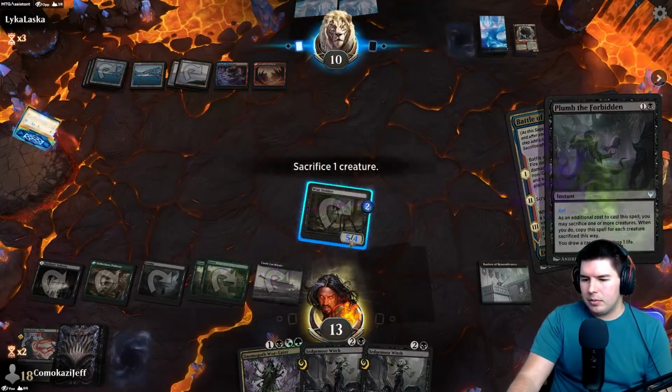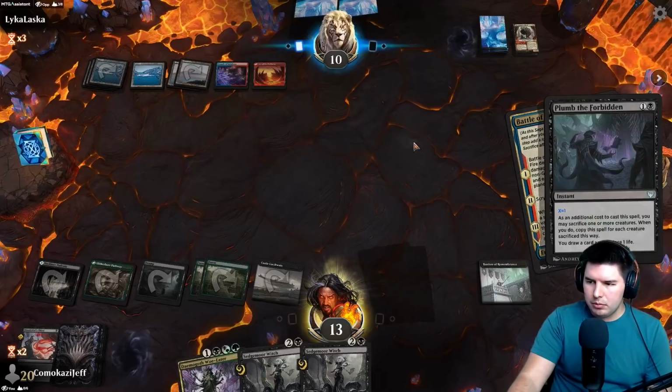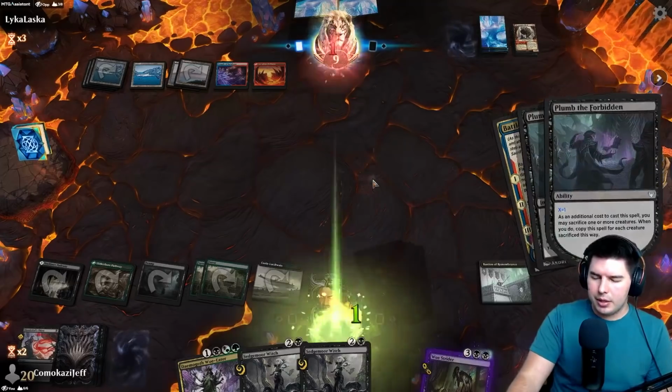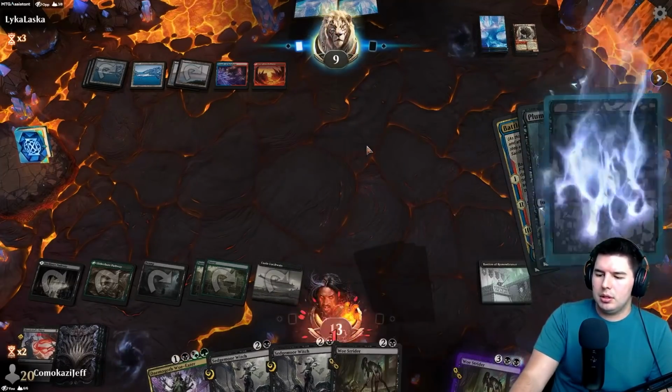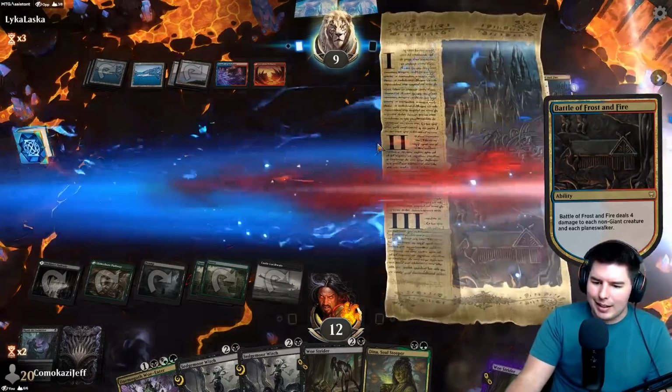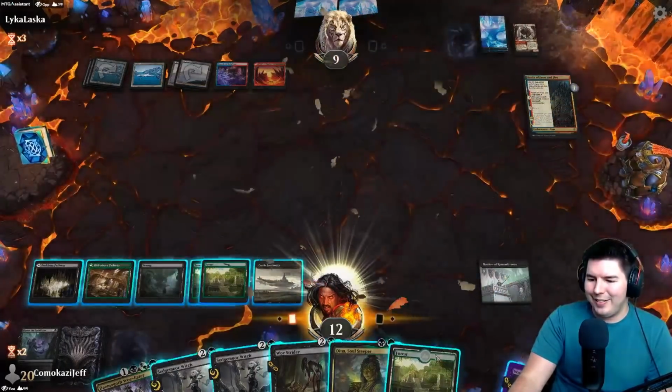All right, there we go. Sacrifice 1. Yep, sacrifice that one. Draw 2 cards. Gain 1 life. Only lose 1 life here. Down to 12. Yeah, dude, I like this deck. It's good stuff. It really is.